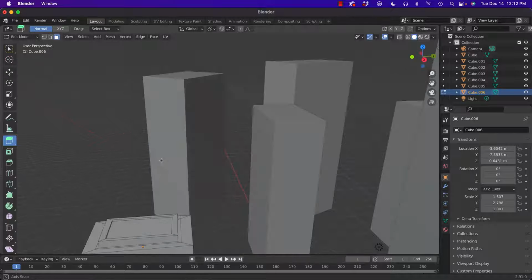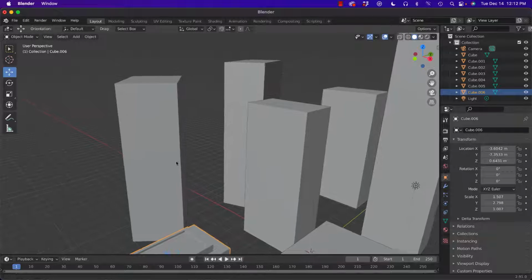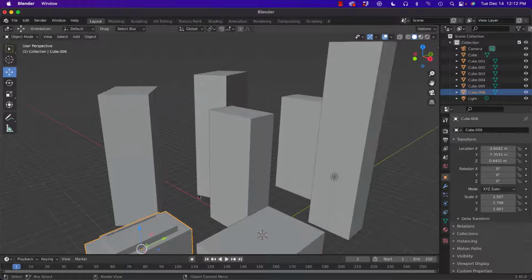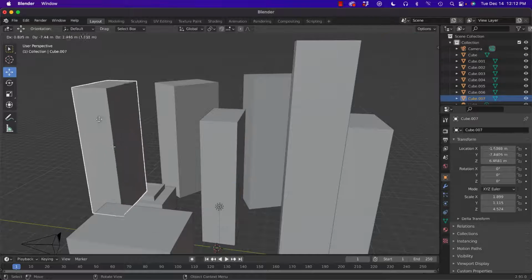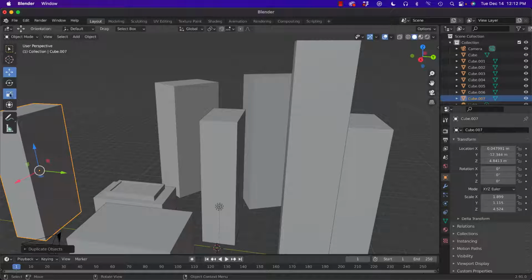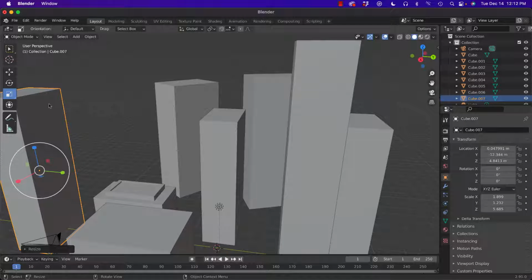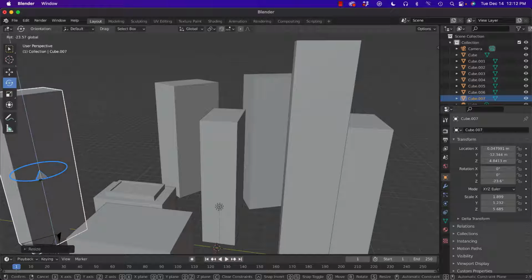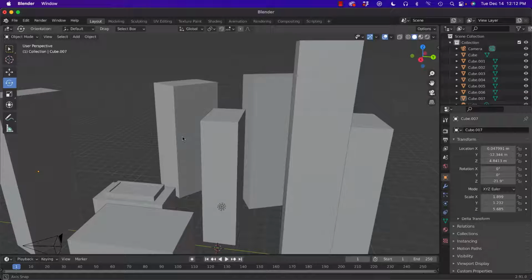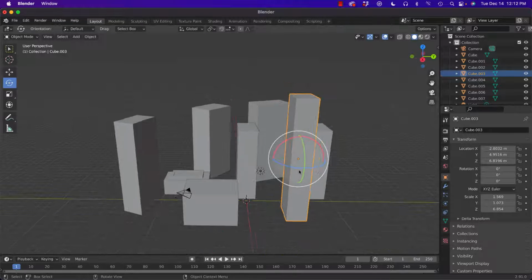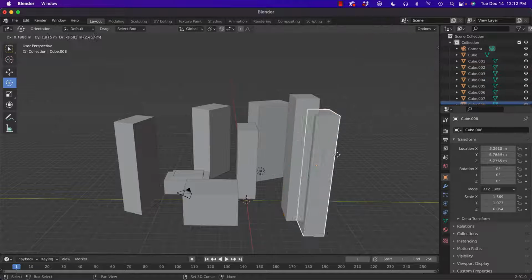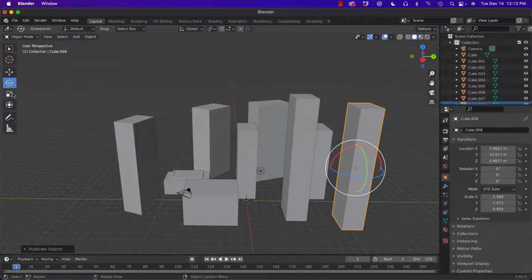So let me get out of tab here and get back to object mode. I'll probably detail a little bit more, but let me get a few more of these in here. Because you can see that if you don't have enough of these in play, it's just not going to be as interesting of a setup. But notice how every now and then I rotate a building or two. Because you'll see that too, like I said, with Google Earth, the buildings are very, there'll be a majority of them that are straight, I guess. So it really depends on how old the town or city is.